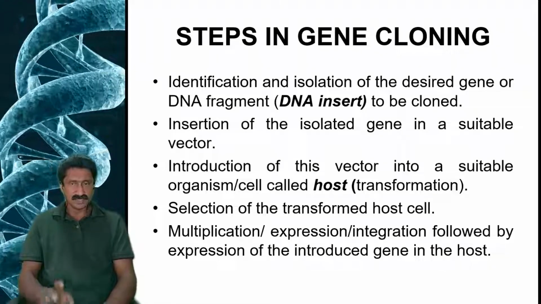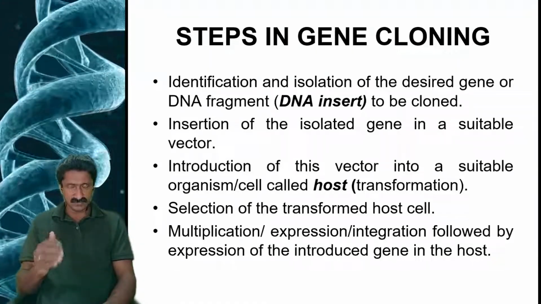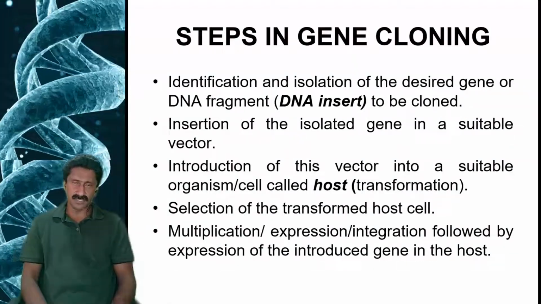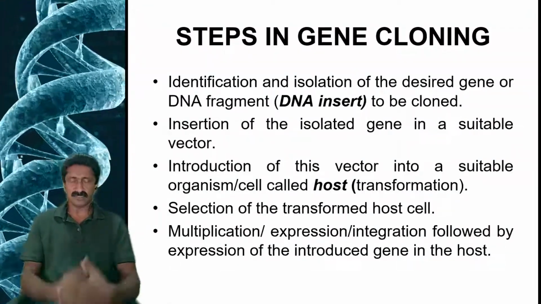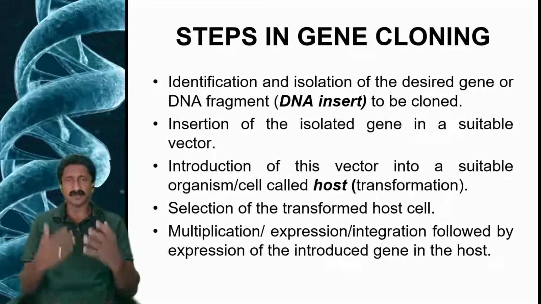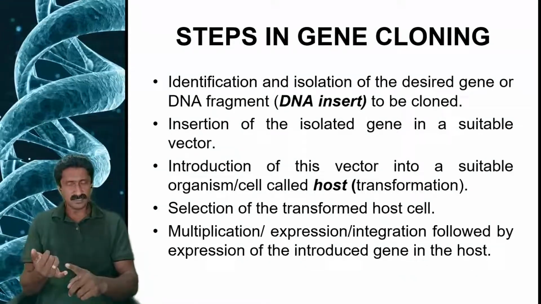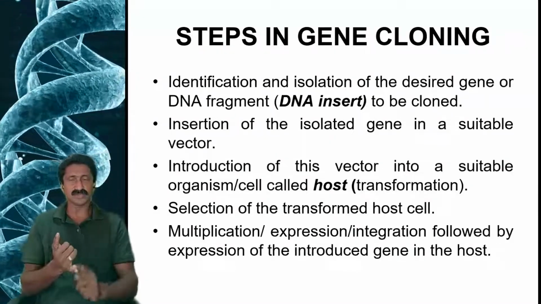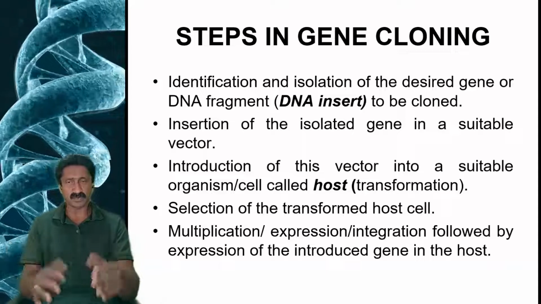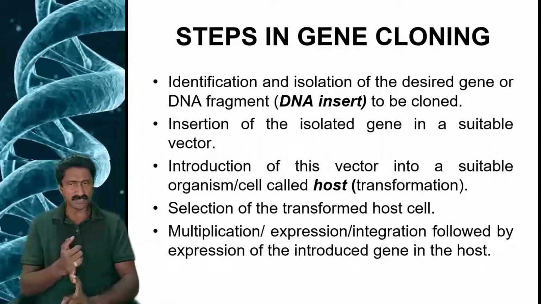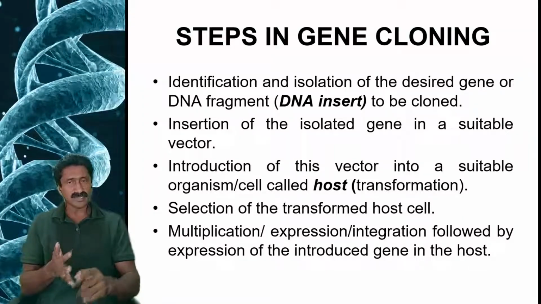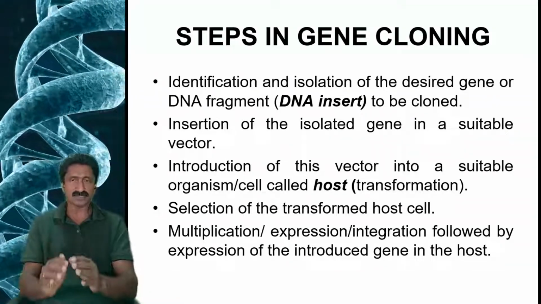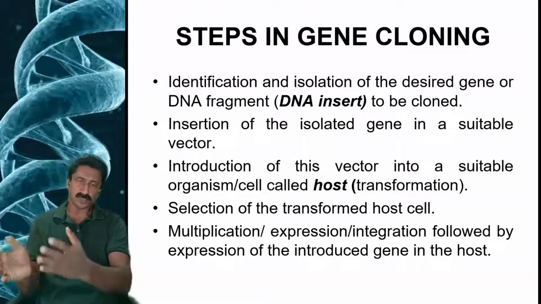Usually, as we discussed in the previous session, the purpose or the target of gene cloning or recombinant DNA technology is maybe multiplication of the DNA of the gene of interest. Multiple copies or a large number of copies can be produced by multiplication, or that can be expressed in the host cell. For example, the insulin gene inserted in this manner can be expressed to produce large quantities of insulin.